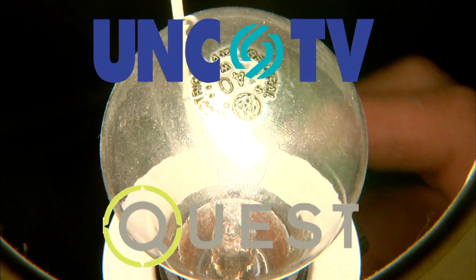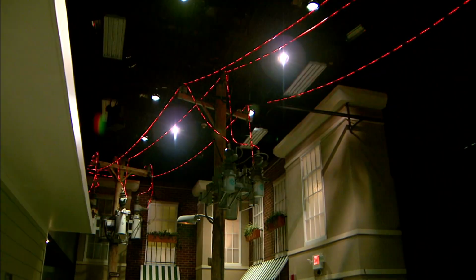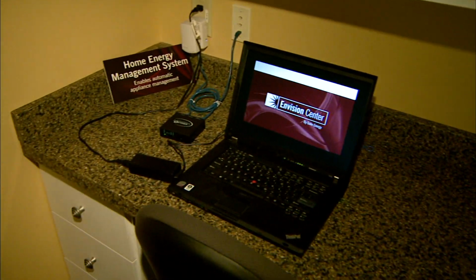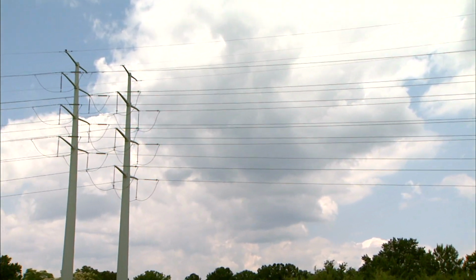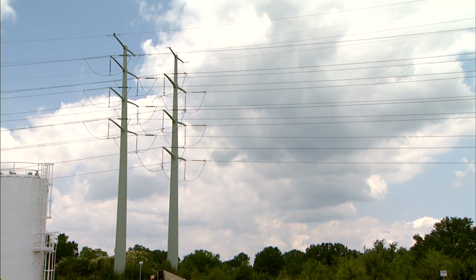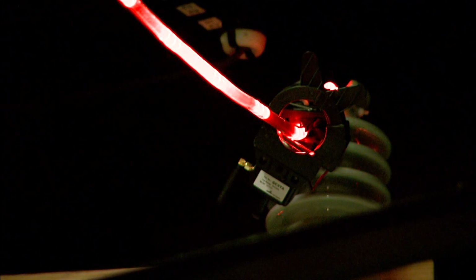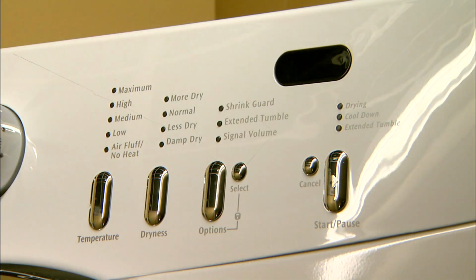Electricity. Imagine trying to live without it or all the things we plug into it. But even though our technology seems to change every day, the power grid hasn't changed much in 100 years. In this age of instant communication, it seems unthinkable that the grid can't communicate. But scientists are now developing a smart grid that not only communicates with electrical devices, but can turn them on and off to avoid blackouts.